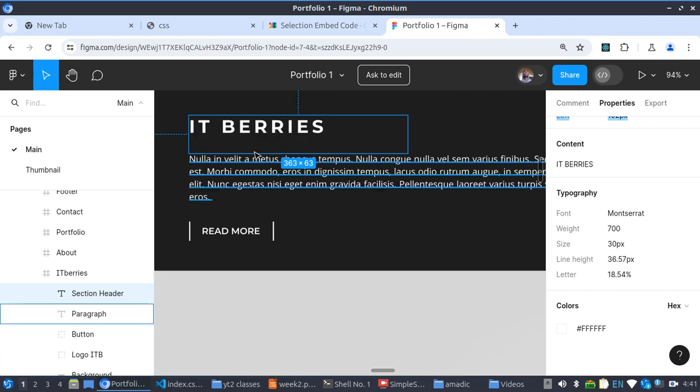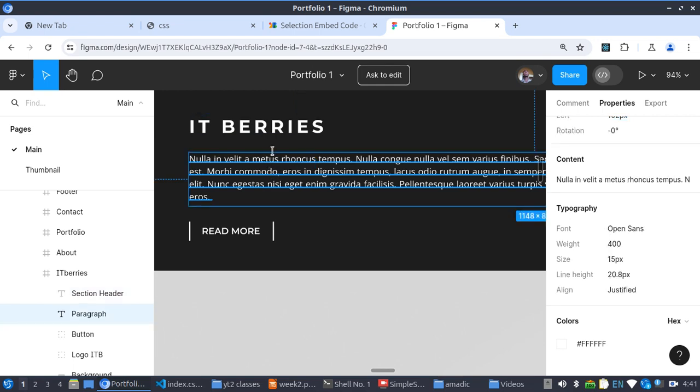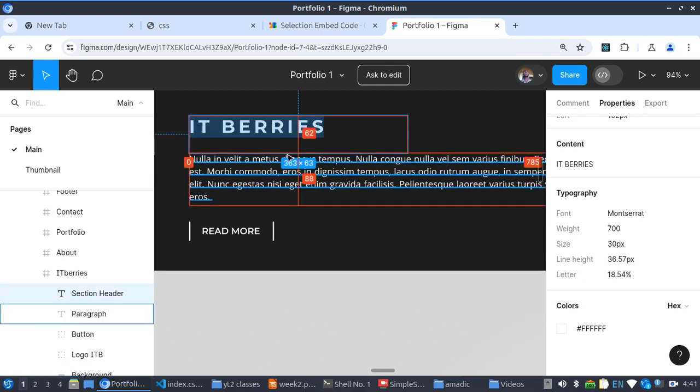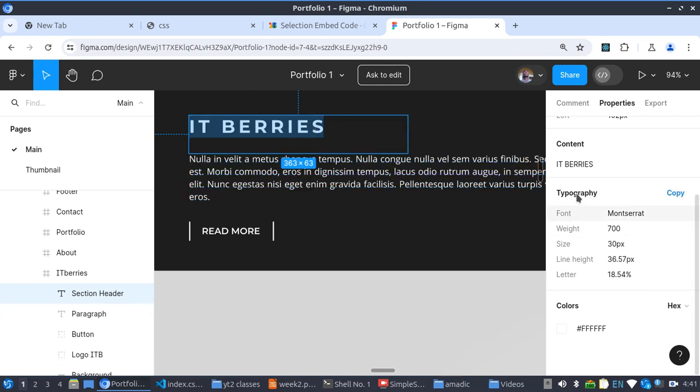Then there is no space between these two containers. So if I click on this, notice there's no space. Even if I hold my Alt key and move up, I'm not seeing any space. The space I'm seeing is from here to here. Even if I click this and move down, there's no space. So you might want to use the width and height.